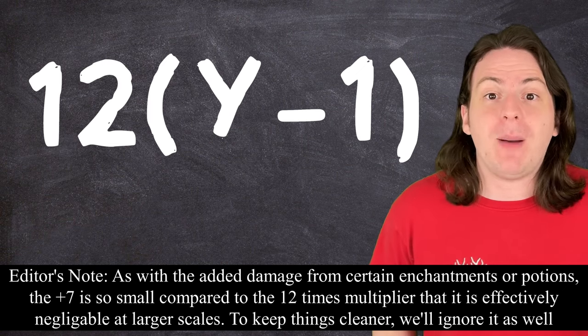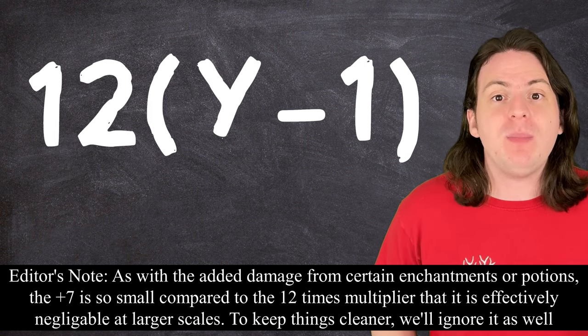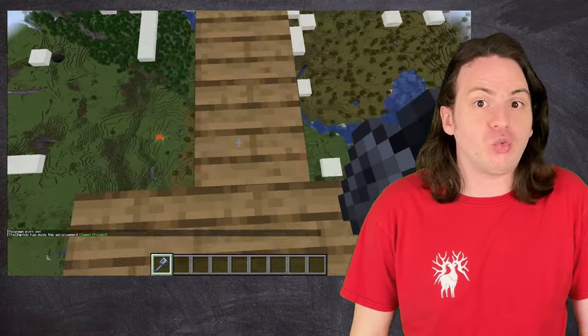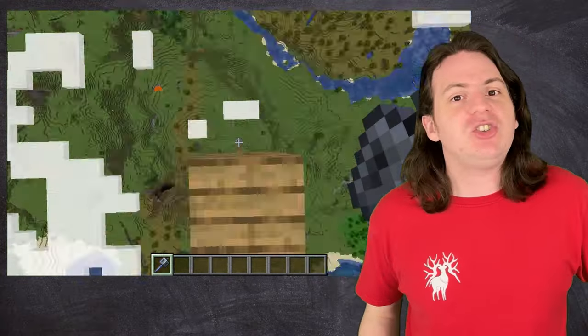So in order to maximize this damage, we must simply fall. And fall far. So the real question of this video is not how much damage you can deal in a single attack, it's really how far you can possibly fall. Finding this is quite simple. You can just dig a really deep hole, build a really tall tower next to it, and then jump all the way down.